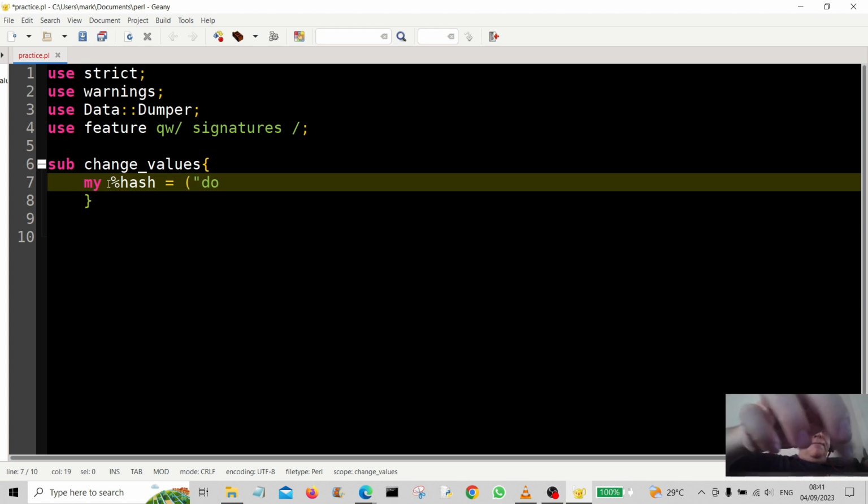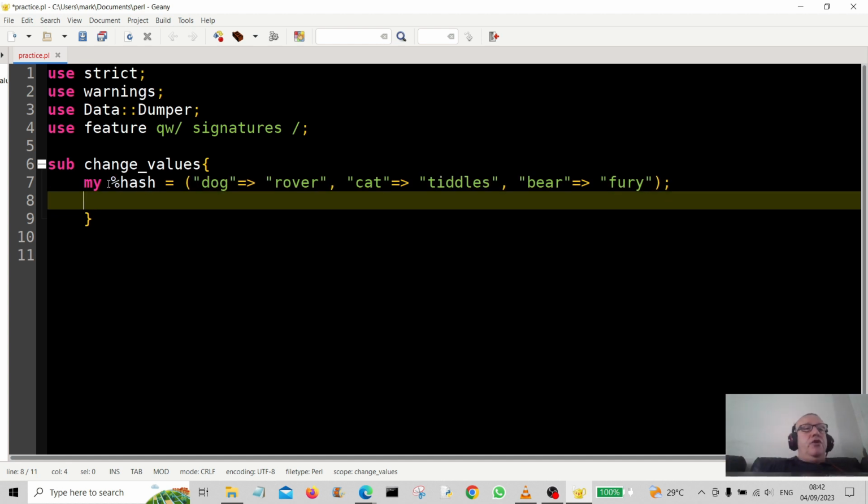So dog is equal to name is Rover. Okay, cat name's going to be equal to Tiddles. Let's have a look. And bear, if anybody has a pet bear, is going to be equal to Furry. Okay, so there we go, that's our hash.